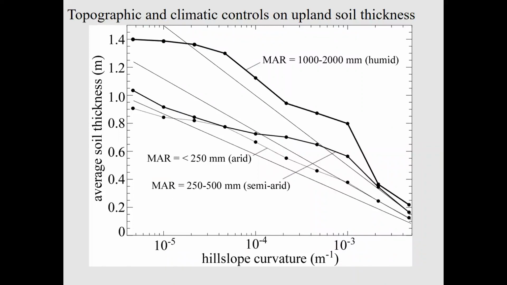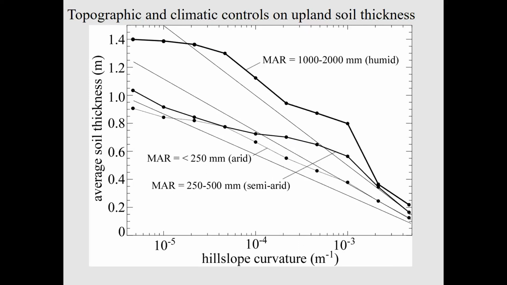Focusing a little bit more on what we typically think of as critical zone science. This is on uplands now. We're looking at the climatic and topographic controls on soil thickness. So this is the depth to the paralithic contact, not the depth to fresh bedrock. And what we're looking at here is just data from the CONUS soil database out of Penn State. This is the average soil thickness as a function of hill slope curvature. So in this analysis, I took the global SRTM database and analyzed the whole land surface at 90-meter resolution, and I'm identifying some controls based on hill slope curvature.